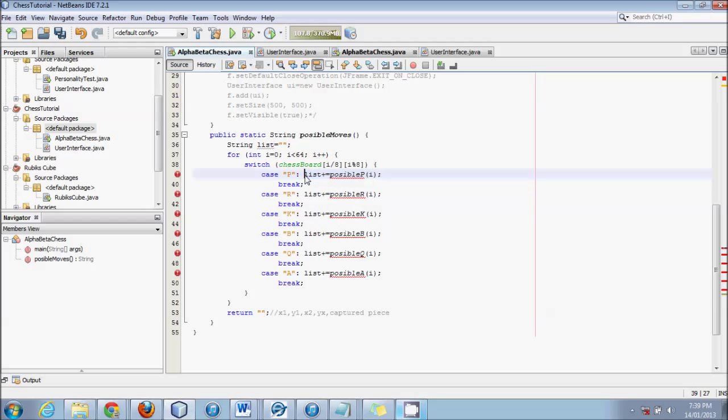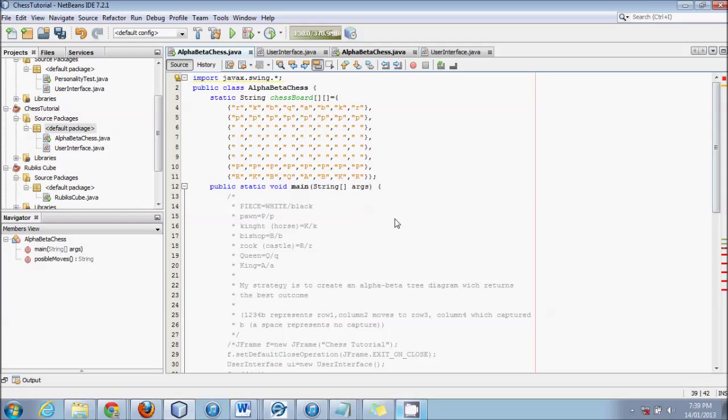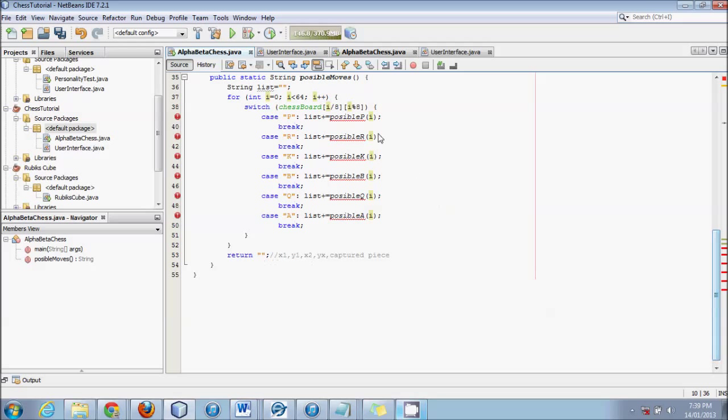So if it's a P, then it will list, and it'll find out the possible moves that that pawn can make at location I. It'll send it location I, so it knows which P, because if you just say there's a pawn, it wants to know which P. Is it talking about this one or this one? So for each move, it will tell it, this is the location of that one, and it's a pawn, what moves? And possible P will return a list of moves. And so it will be added to the list. It'll return a 5 character thing based on pawns and so on. And then at the end, it is going to return not a blank, but list. This thing will return the list.